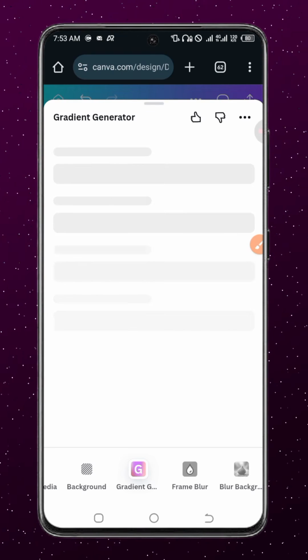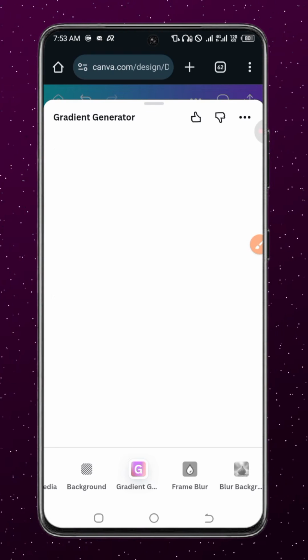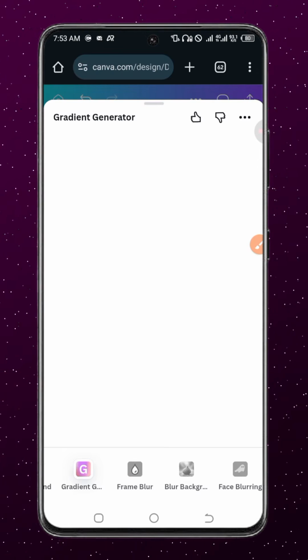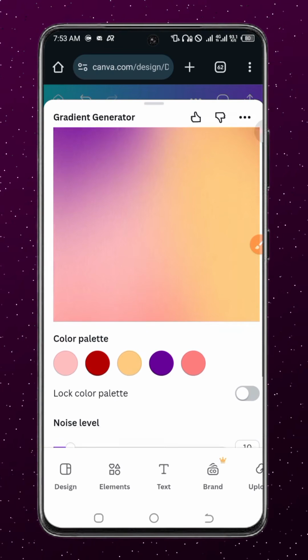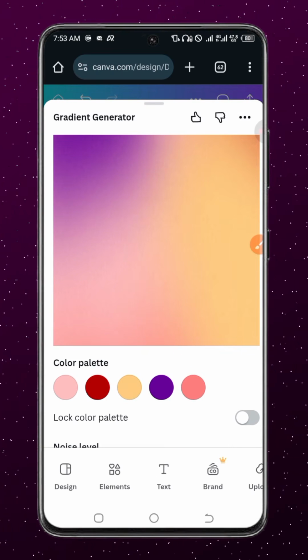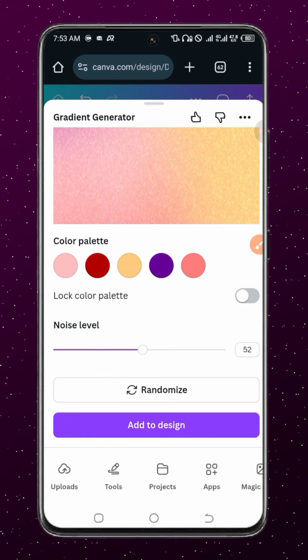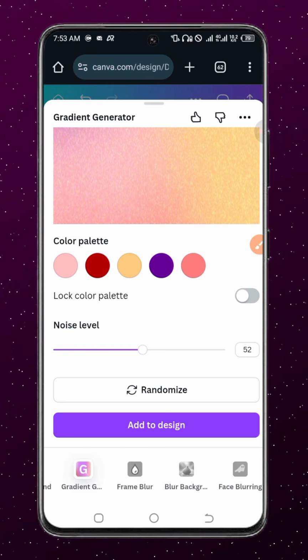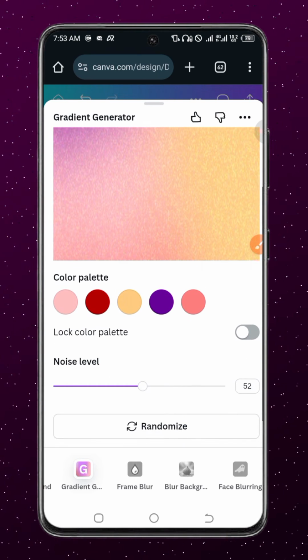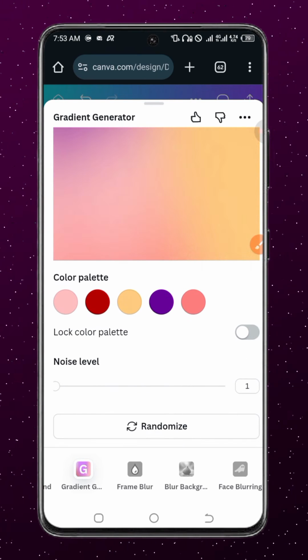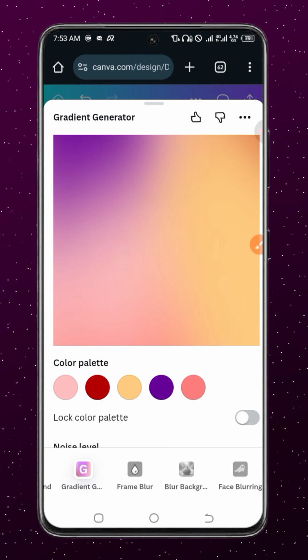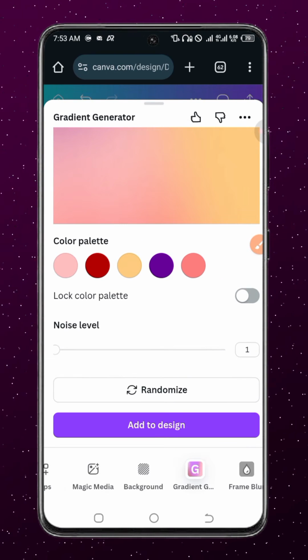This is a gradient that helps you apply a gradient to your text. Let me see. Okay, this is a gradient background, and this should be part of the apps I've made use of before. So you can find this gradient generator inside the apps here.